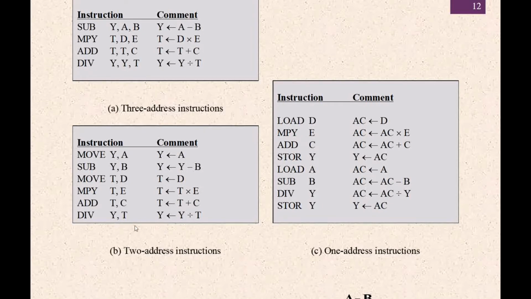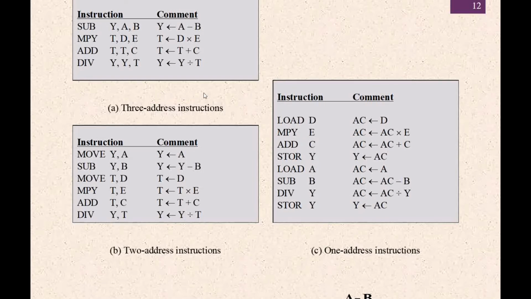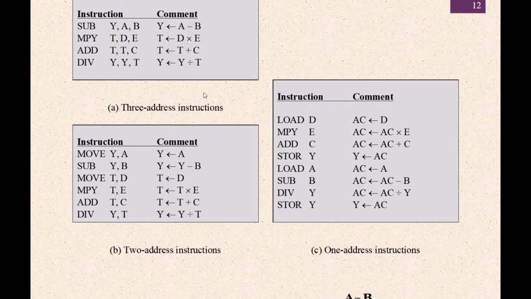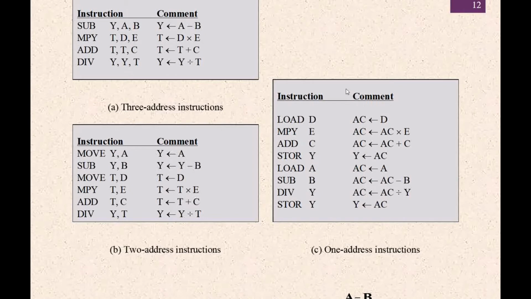There are different types of address instructions: one address, two address, and three address instructions. It is important to know which type of address instruction you should follow, according to your instruction set and your program. If a problem or question says to solve the program using one address, two address, or three address instructions, remember that in two address instructions there are different mnemonics, their instructions, and their working, and in one address instructions only one address is used. An example will be given there.